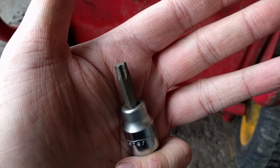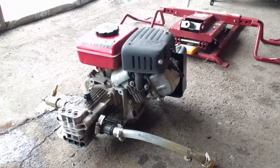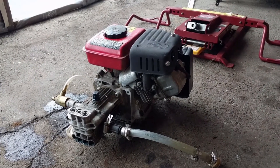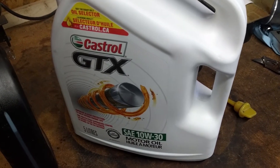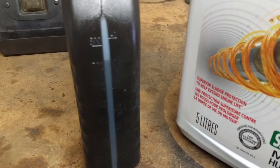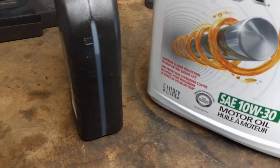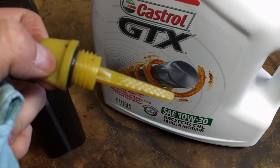For this we're going to be using a T40 Torx. Here are your anti-vibration bushings — just put those back when you're done. There's the engine — four bolts, nice and easy. I can put that up on a workbench, put a couple of two-by-fours on one side, set up my oil drain pan, and we won't have a big mess to worry about. We're going to be using Castrol GTX 10W-30. We've measured out 700 milliliters. This model takes 700 milliliters of oil — or fill to where it's up to your dipstick and not coming past the threads.